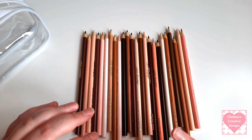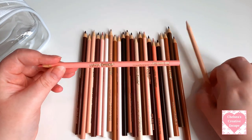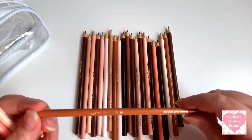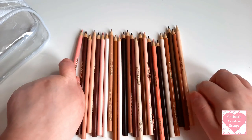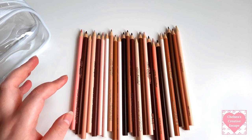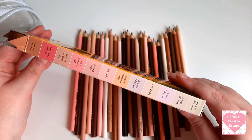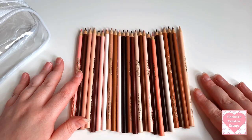It has three sort of sets. It has the pinker ones, which they call the rose, and then it has golden tones, and it also has almond tones. So it has three separate sort of skin tones, like undertones, which I thought was really cool. You can see the colours. Sorry, everything's rolling over. I don't know if you can actually see the colours that's meant to be in the set. I might try them on camera. Let us know if you want to see that.